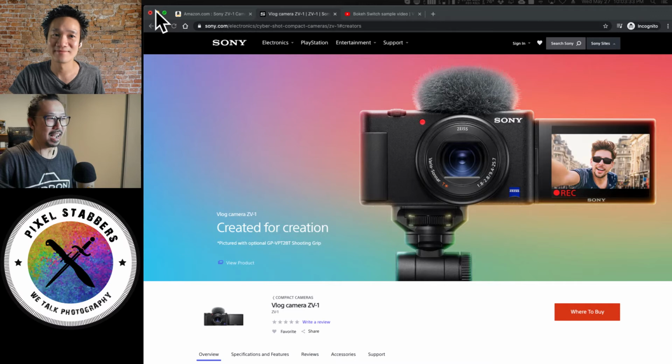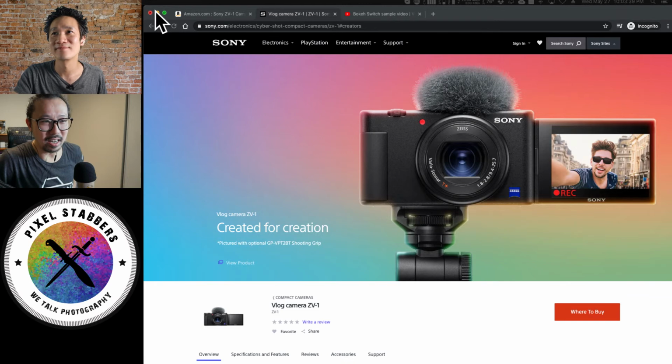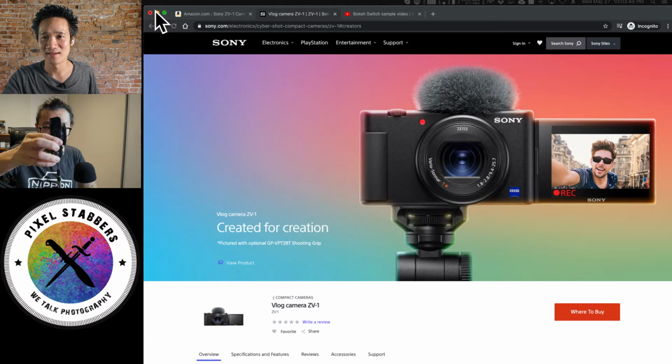Also, when you walk around the street, you don't want to bring a lot of stuff. And I know for a fact that it's the same size as this, right? Yes. The RX100, so tiny, I could actually fit that in my pocket. I don't need to bring a backpack or whatever.